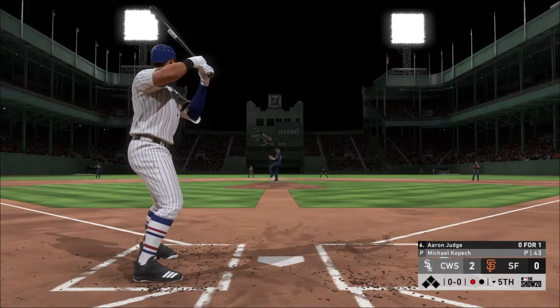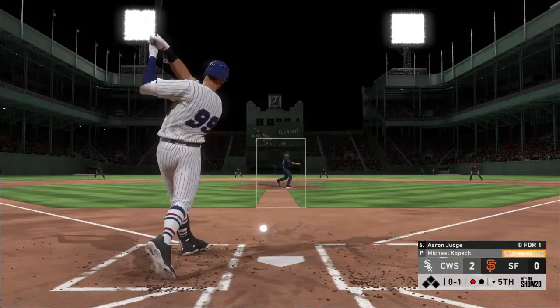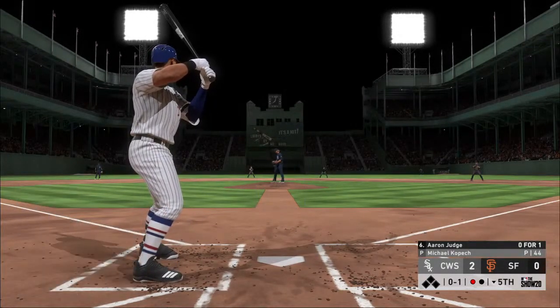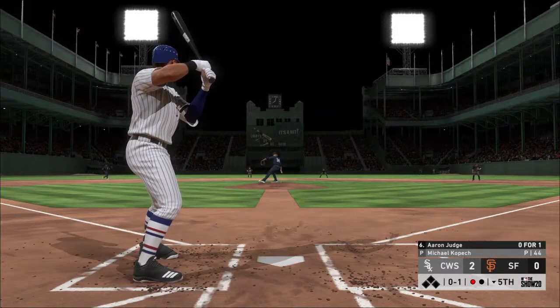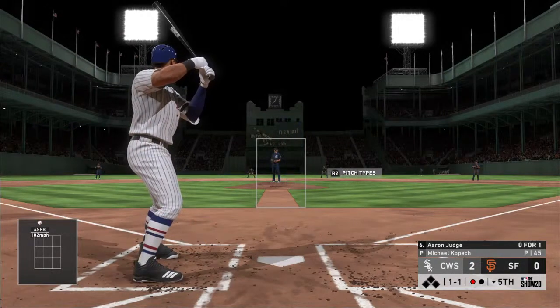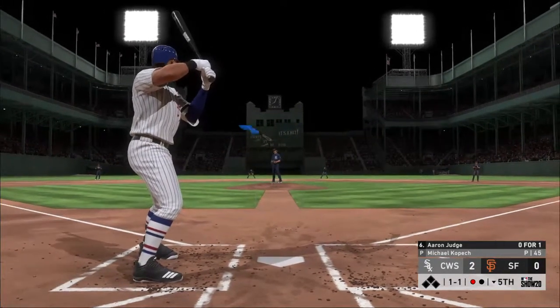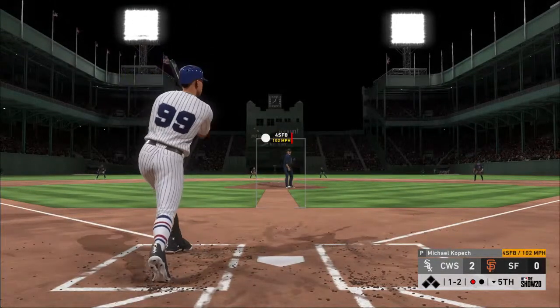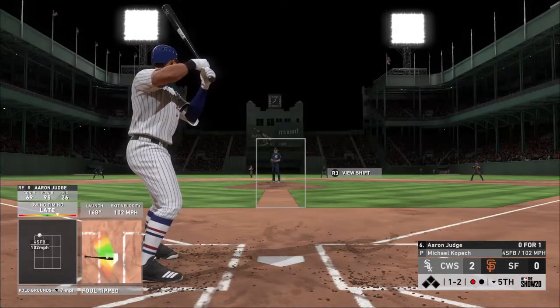The pitch. And this is cut on and missed below the knees, and it's 0-1. Hey, I can understand this batter's frustration right here. He's trying to be aggressive and get something going for his team. They are getting shut out in the 5th inning, but that's exactly why they're getting shut out. You need to stay on the attack and make this pitcher come in the middle of the plate.